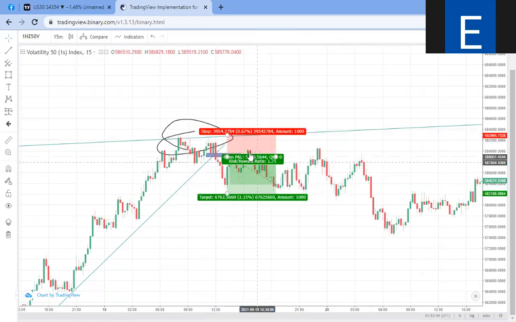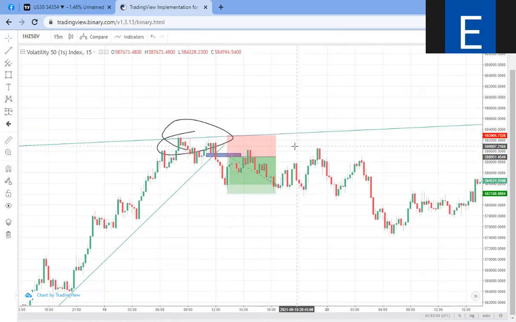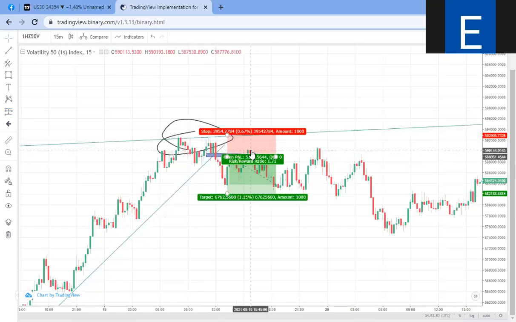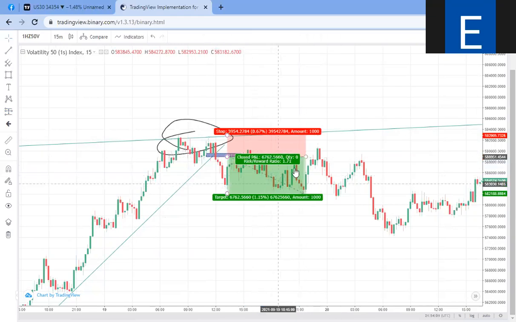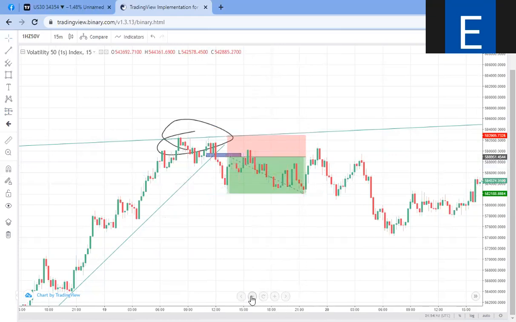Market was going like crazy. During this time, I was not actually on the chart. If I had been on the chart, I probably would have even closed it around here. Then you can see how price was moving. I closed my trade somewhere around here, for like $15 or $12 or so. But initially, this was my initial target.